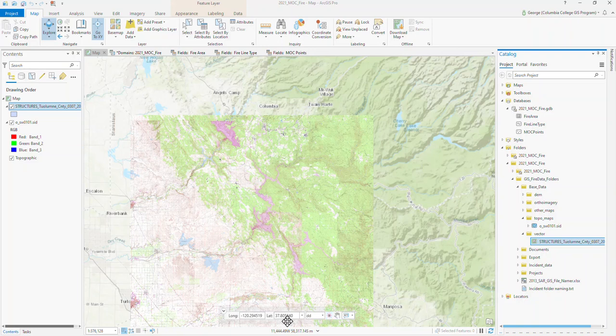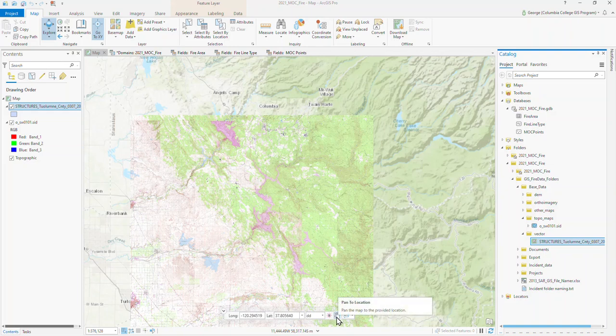And if that's the case, you have entered the coordinates wrong, and the common problem is to forget to put in either a W or a minus sign for the longitude. And if you do that, you'll end up off in China or somewhere like that. And so if you zoom to that location, it'll take you to some strange place. So just be aware of that.